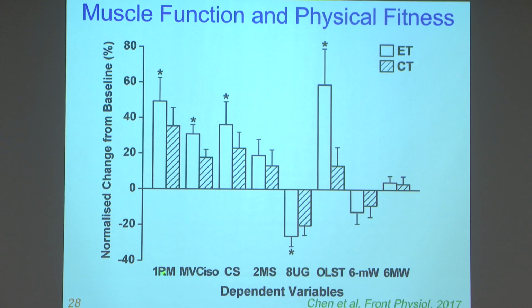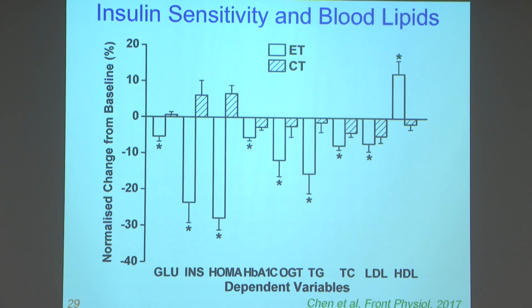And also 1RM strength, and this is also strength, increased more for the eccentric group than concentric. And then chair stand ability, which is how many times you can stand from the chair in 30 seconds, improved more for the eccentric group than concentric. And this is the agility test, the 8-foot up and go test, improved more for the eccentric than concentric. And this is the one leg stand test, which is the balance test, improved much, much better for the eccentric than concentric. And interestingly, insulin sensitivity improved only for the eccentric group, not for the concentric group. And triglycerides, total cholesterol, and LDL cholesterol decreased more for the eccentric group.